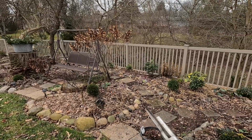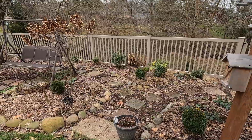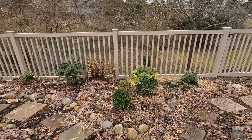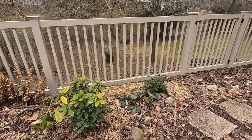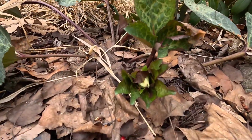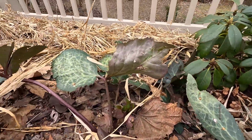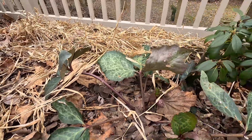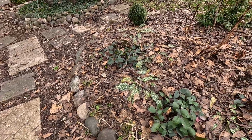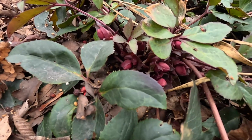I did come through and clean up a little bit over here, some of the grasses, so you'll see it's still kind of messy. I didn't really have much time to do it, but they were just falling over and snapped. But you can see here's another hellebore that we have. It's starting to peek one of its blooms out as well. All of the foliage around them is starting to look a bit tattered and worn this time of year, and I usually don't clean up the leaves until a little bit later. You can see some buds on these coming through as well. Aren't those beautiful?